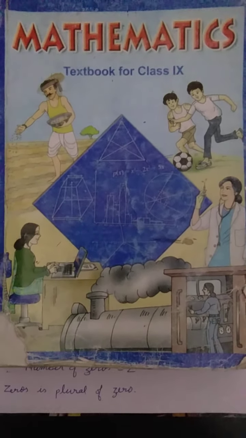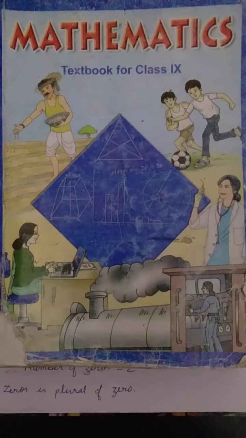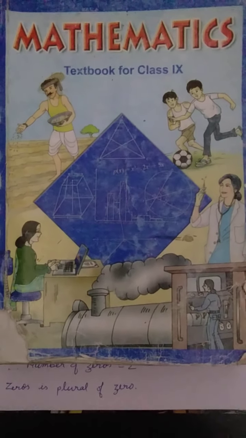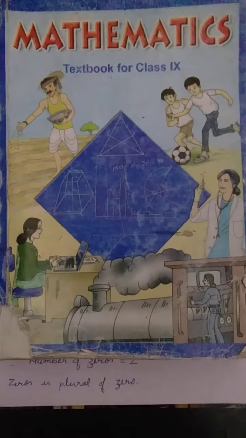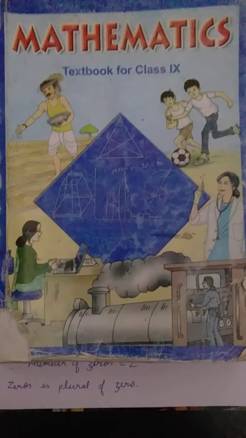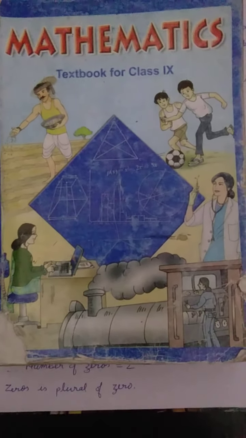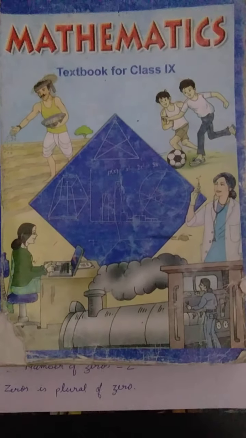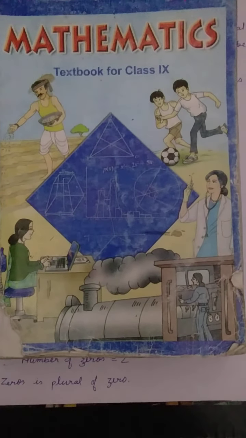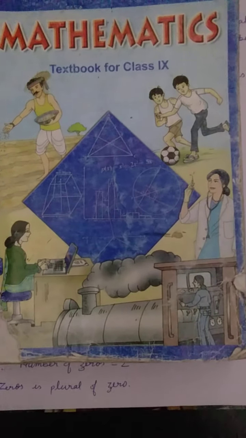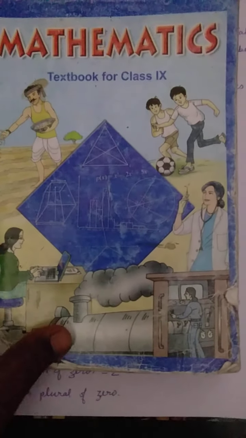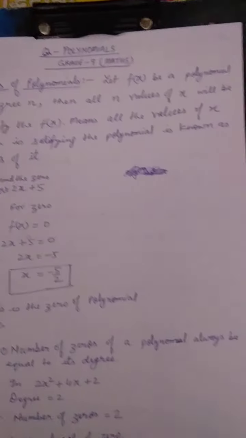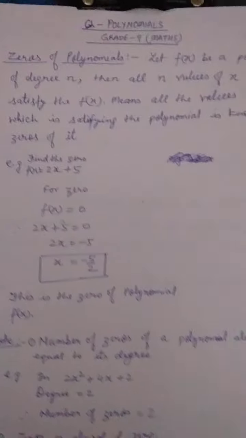zeros. Actually all polynomials are a kind of function. If we are discussing a function, there are two parts, one is the left side and one is the right side. And definitely in a function the left side, that is the subject, is always dependent on the right side. Okay, so let's proceed. We will discuss it and I'll tell you what is the meaning of this.